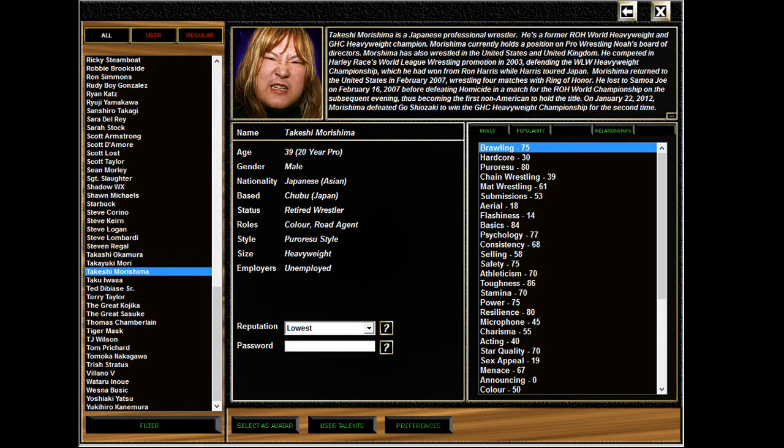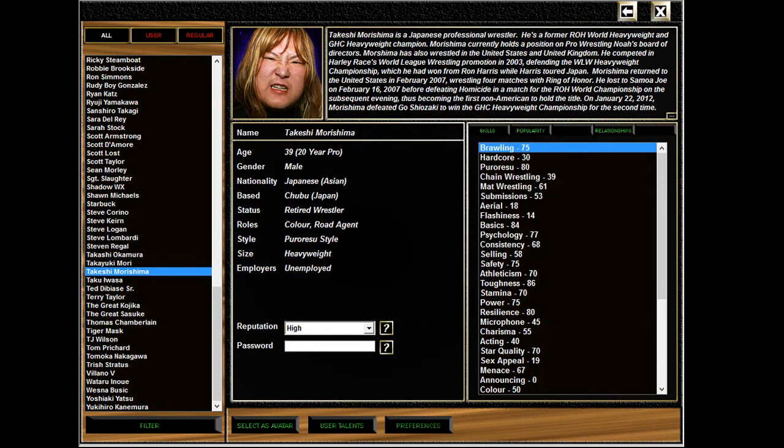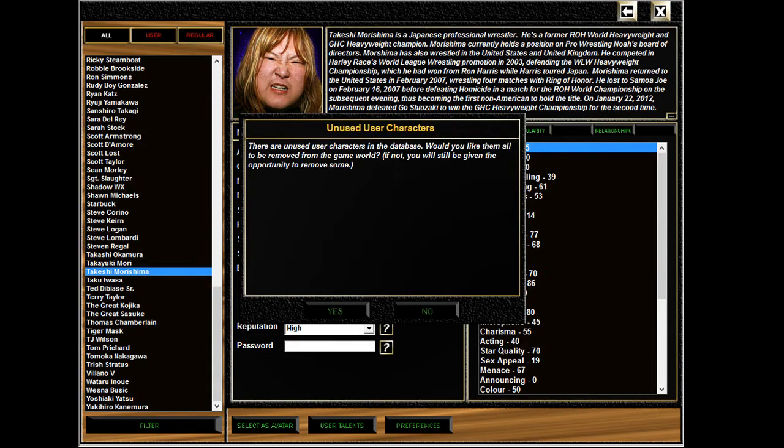Good fella. So, in order to make your own company, you need to have your reputation on these three either on high, very high, or greatest. Personally, I like to go high here. User talent, not really that important. But, well, actually, no. User talent is actually very important because it really kind of benefits. Like, if you have, say, low leadership, then your employees aren't going to really trust you off the bat. So you see here, Morishima is an avatar.